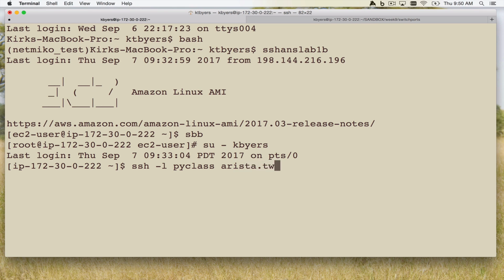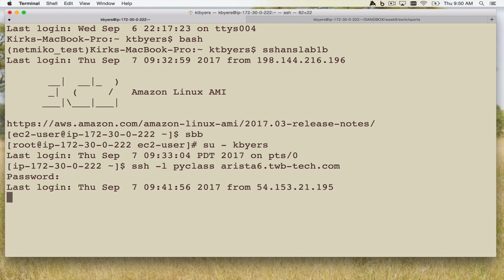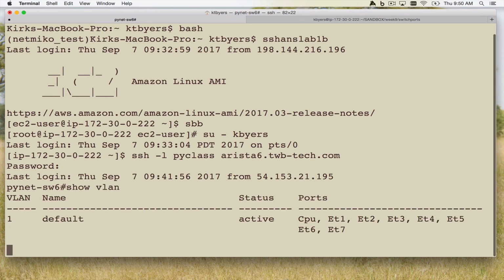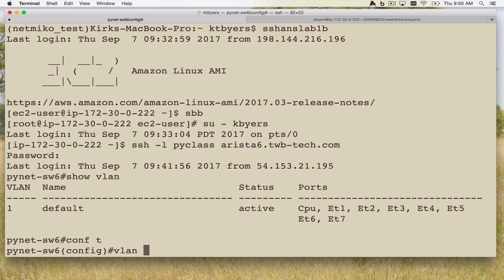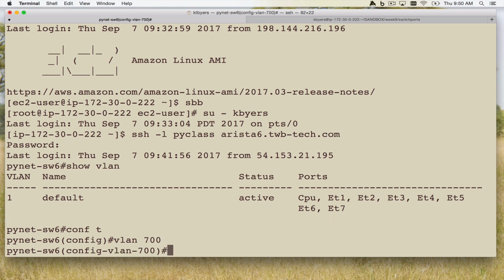Now when you're working out the config that you need to create, a good practice is to first create it on a test switch. So let's look at what VLANs we have here. Right now we only have VLAN 1. And then let's just pick 7 VLAN names we want to configure, and give them 7 names.